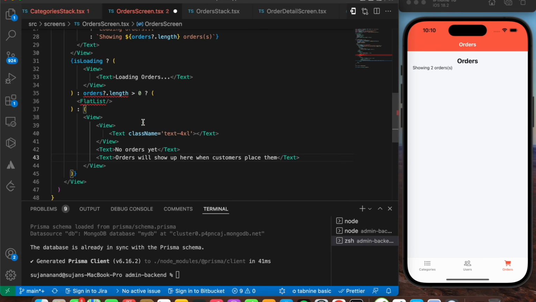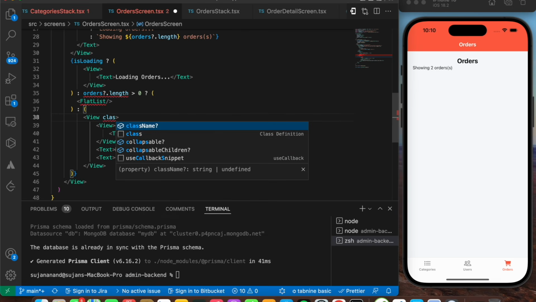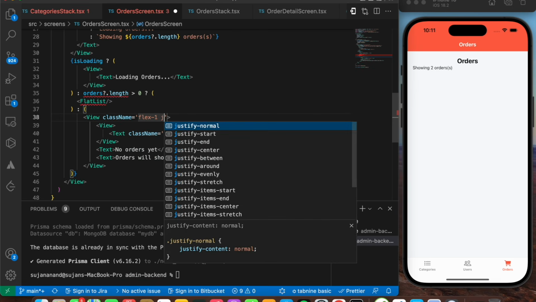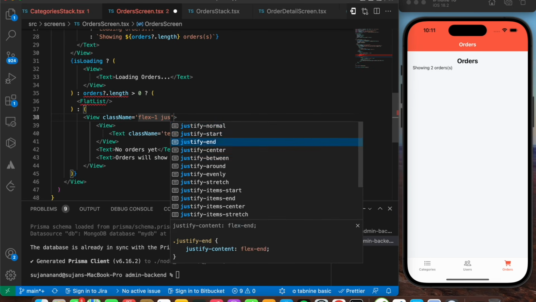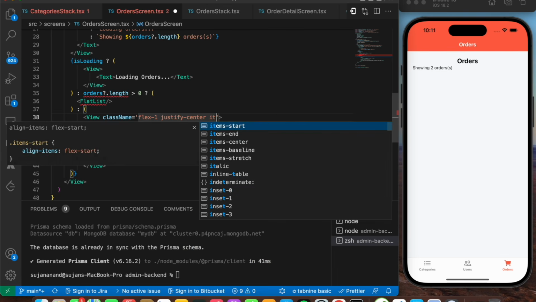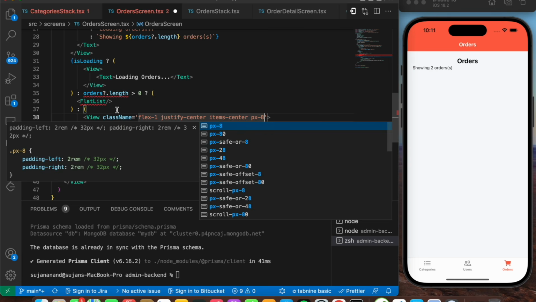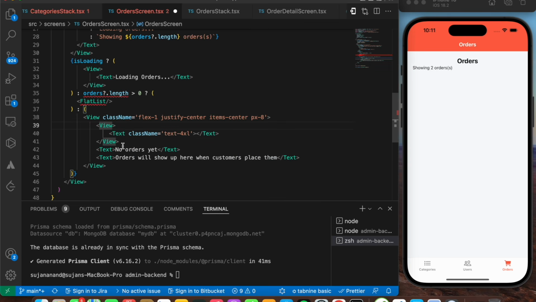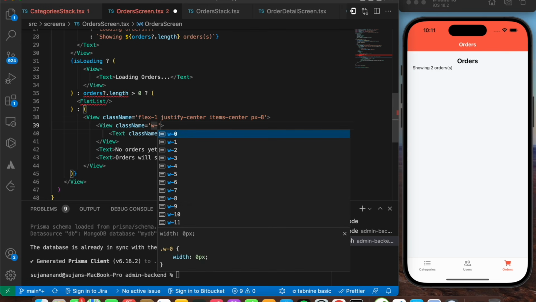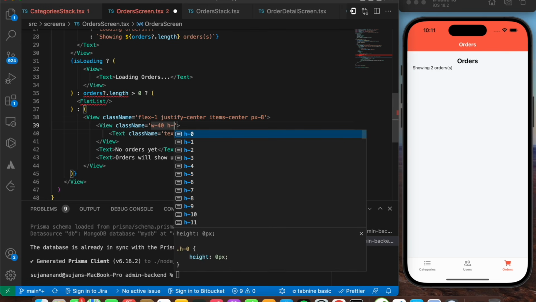Okay, so let me quickly write down the styles for each of them. The className for this is going to have flex-1, and all of this design is going to come towards the centermost part. So I'm going to say justify-center, items-center as well, and px-8. And for this specific view, this in turn is going to have width of 40 and height of 40.